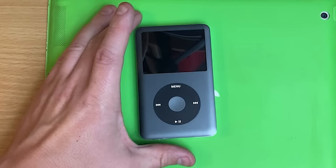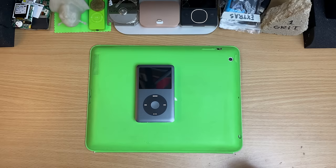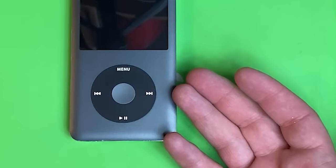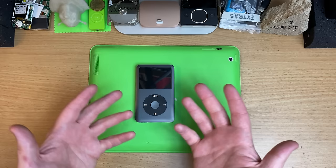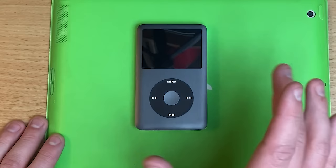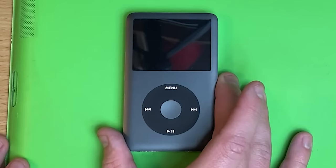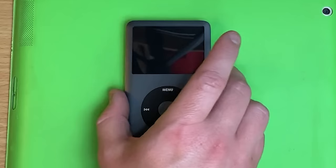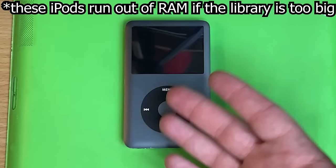Who really needs a 1TB iPod? I certainly don't. I've got a massive song library of like 70,000 songs, but most of my stuff is CD quality — it's good enough for me, it's better than Spotify while you're walking around. And this guy can only shuffle 50,000 tracks. I really like to shuffle music, especially a big library like that. 50,000 songs at CD quality is about half of this.